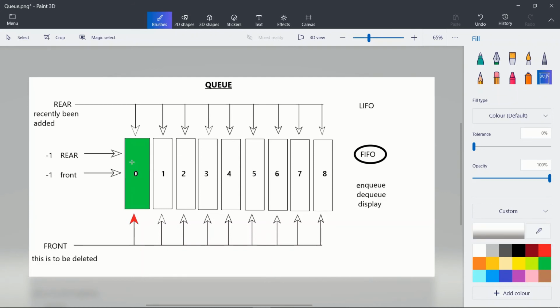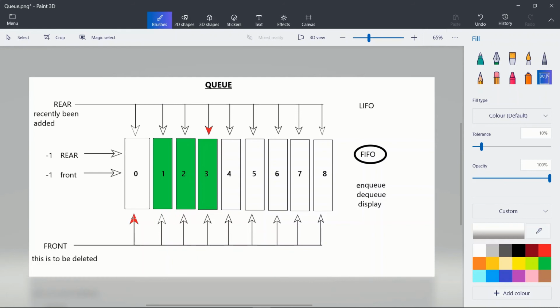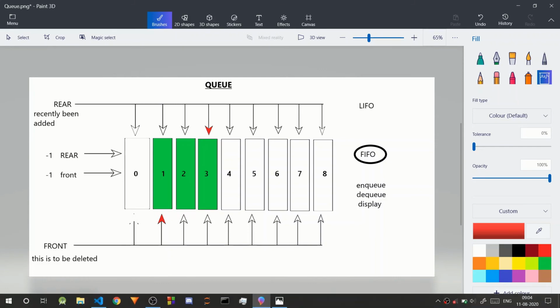Front will always point to the one that is first added, but the value of rear will change to the item that is lastly being added. So if 3 is being added last, rear will point to 3, but front will always point to 0 because that is the first element. But when the first element is removed, you know that the element that is added first will be removed first. So the value of front will change and come here. It will change to the item that is now the first element of this queue. So we'll just write the condition here.